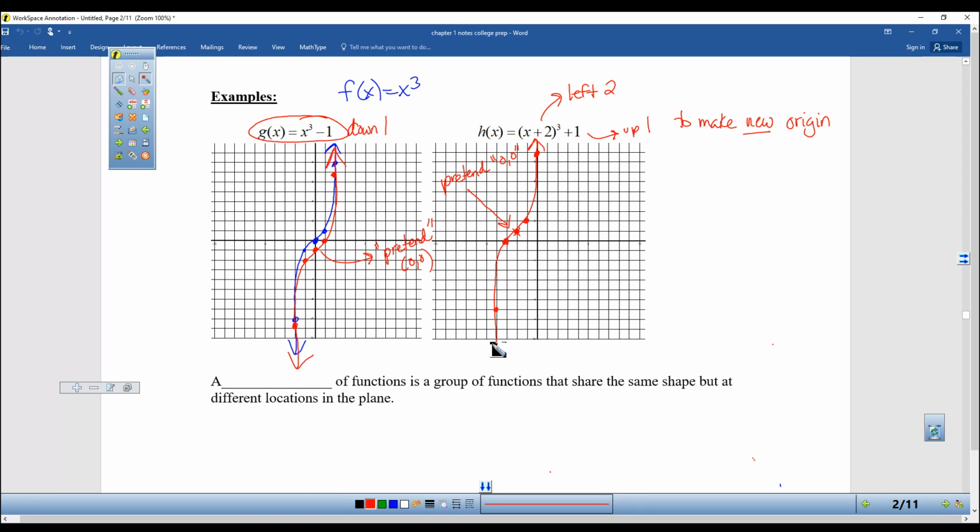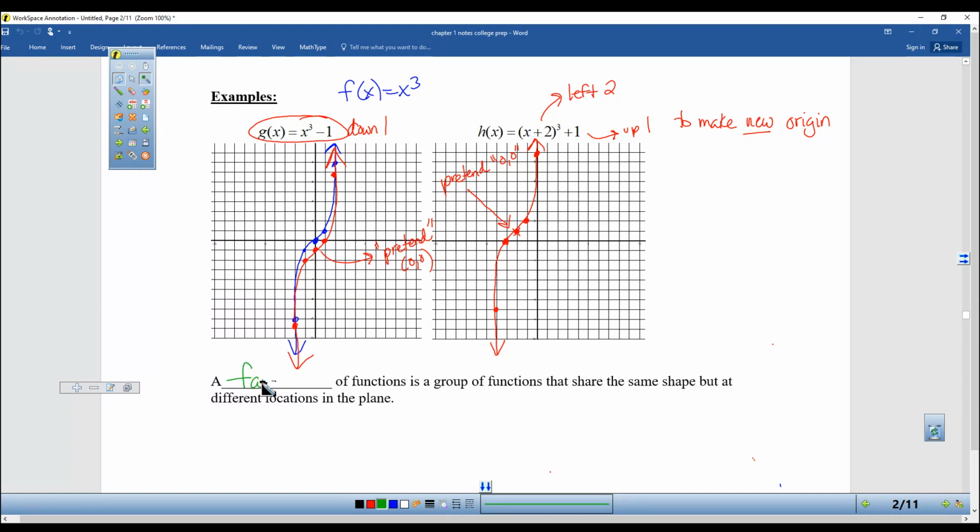So you don't really need the parent function, but you need to know the parent function. So if you're in CP, you should definitely have an appendix full of graphs with all the parent functions. But the great thing about complicated functions like this is if you know the parent function, you can just shift that origin and recreate it, which I think is easier than drawing the blue parent function first and actually physically moving each point.